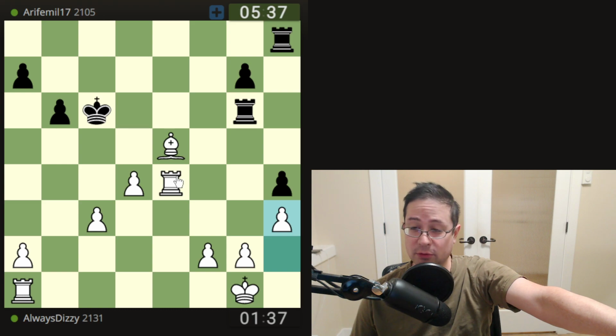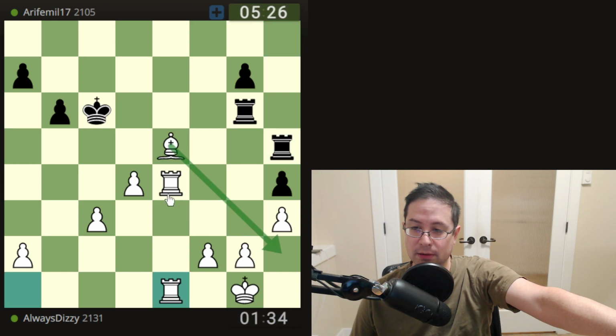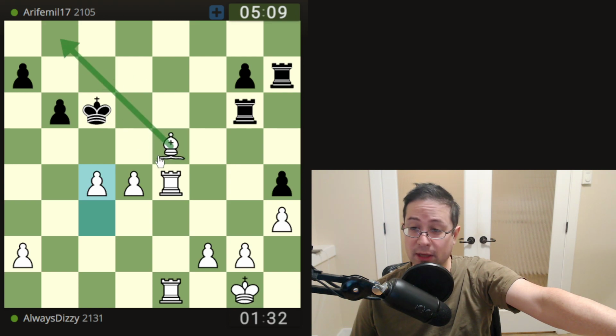Not over though, and I have no time. So why am I singing? Getting cocky. Getting cocky here. And then bring the bishop back. Let my rooks fly. Maybe go c4. Yeah, I like c4 actually. Or bishop b7. We're gonna go c4 to start. I like cutting off this king, and then bishop b7.